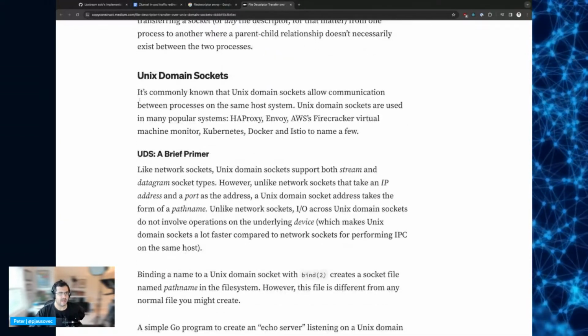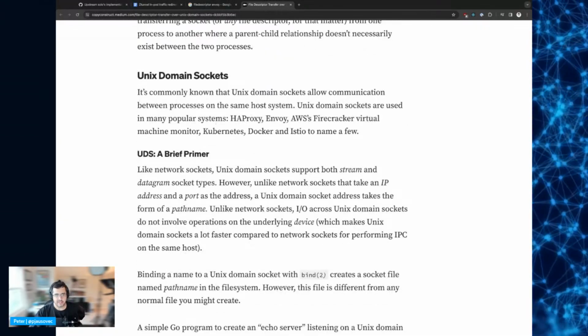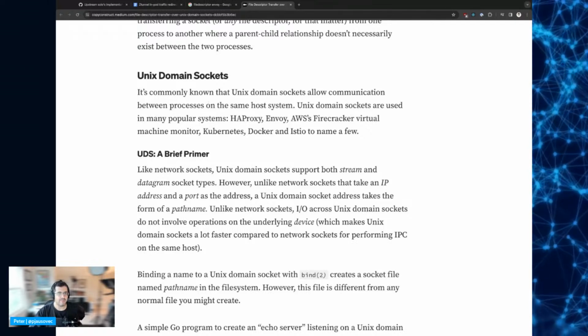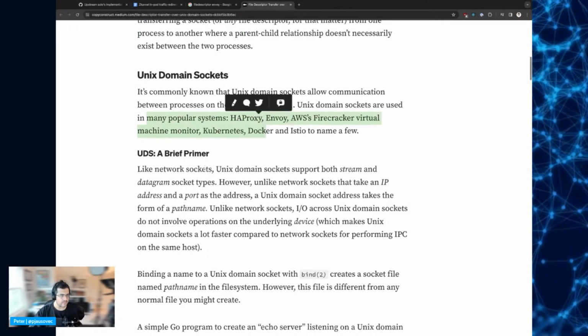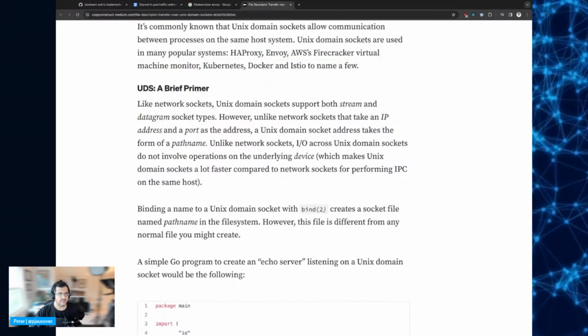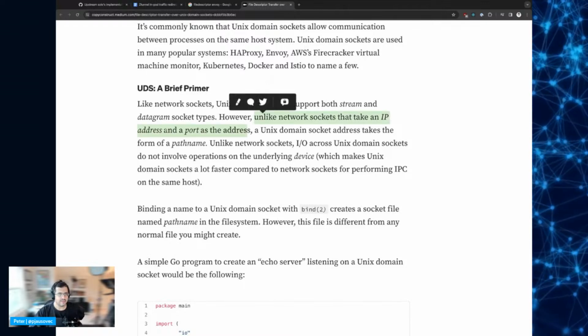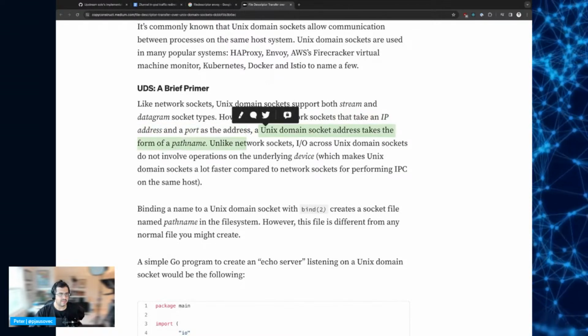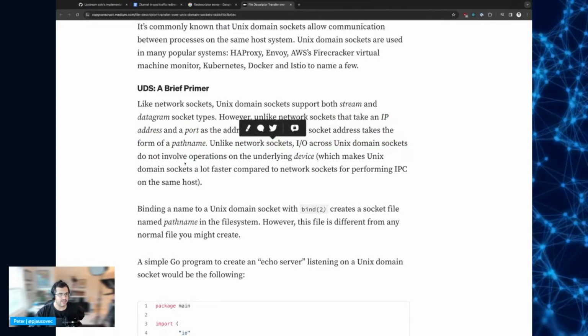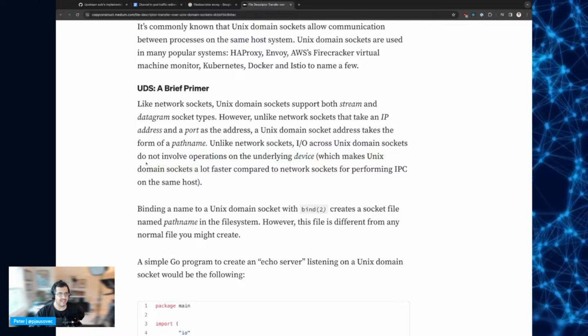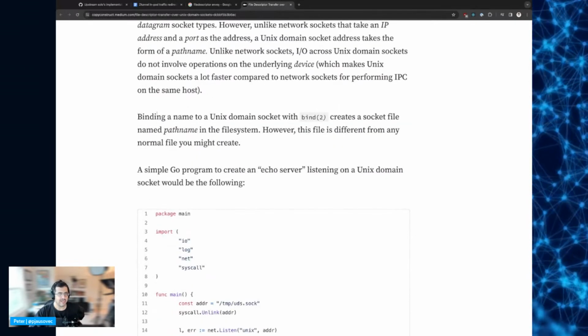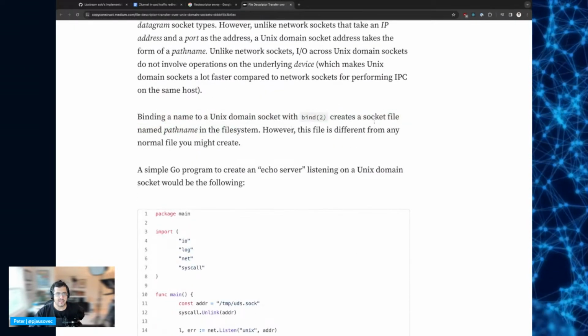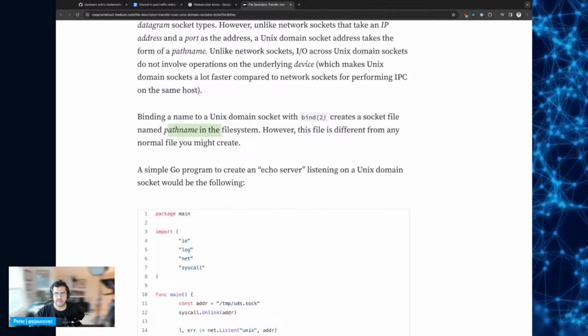So Unix domain sockets allow communication between processes on the same host system. Stream and datagram socket types. Binding a name to a Unix domain socket creates a socket file with a pathname.